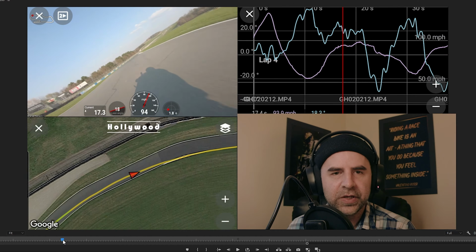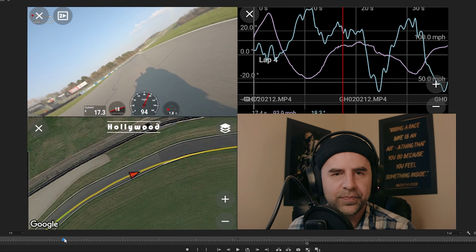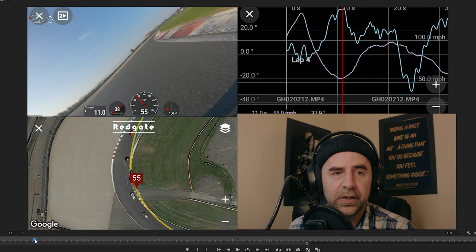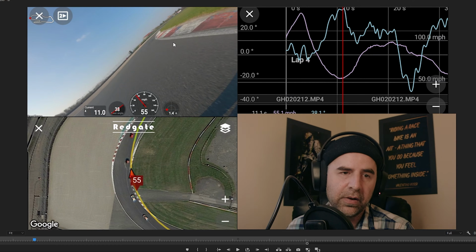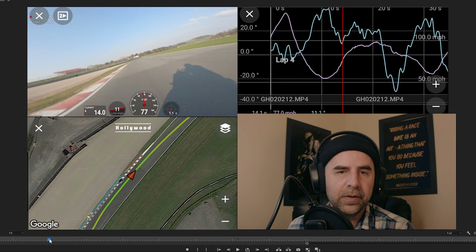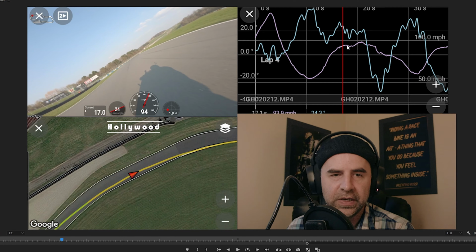So what I think I'm going to do to start to solve this corner is get my exit out of Redgate right. So driving harder here, having my apex somewhere later in here, and driving hard to get to a higher general speed going into Craners. If right now I'm running into like a 93, I want to push that up to like 100 miles an hour, maybe even 105, 110.